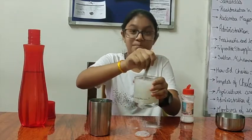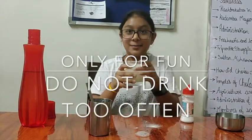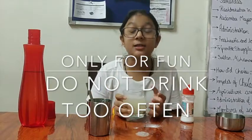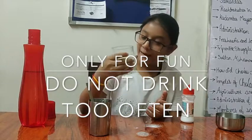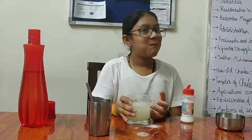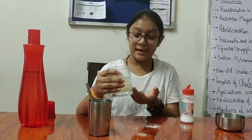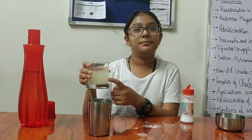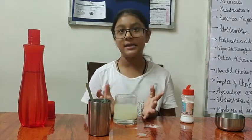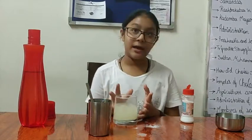This looks so tasty! Give it a good stir. Now let's taste. This is so tasty, guys — I did not believe it would be this tasty, I thought it would be ridiculous. I like it a lot! See, the bubbles are still coming up. As you can see, it is like any other fizzy drink since it contains sodium bicarbonate and acid, which is our lemon juice and baking soda. It is very tasty and very nice.